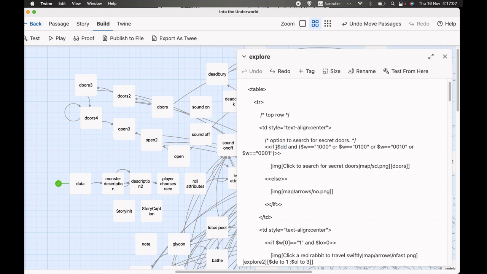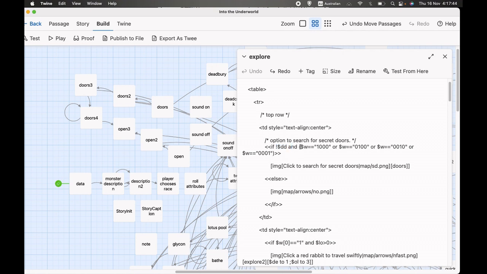So, if $DD means if not DD. And what if not DD means is if the variable DD either hasn't been assigned a value at all or has a value of 0. That's what it means if you have if and then the name of a variable in Twine. And DD is never assigned anything unless the player dies, in which case it's set to 1. So if not DD, or if $DD, effectively means if the player's still alive.